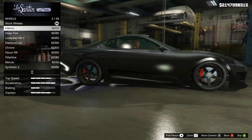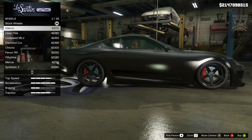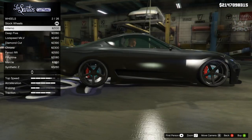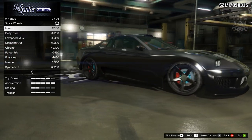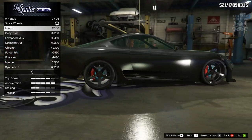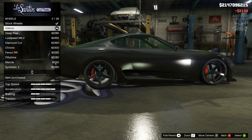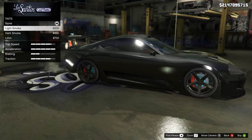Really good, actually. And you would notice that these aren't the actual Rockstar wheels, by the way. These are aftermarket mods that I've replaced the existing wheels with. So these are real life wheels. Not really sure what they're called in real life, but in this they're called Inferno, and I'm going to grab them, man. They look sweet. And to finish off the build, as always, we're going to the windows and purchase the light smoke window tint.